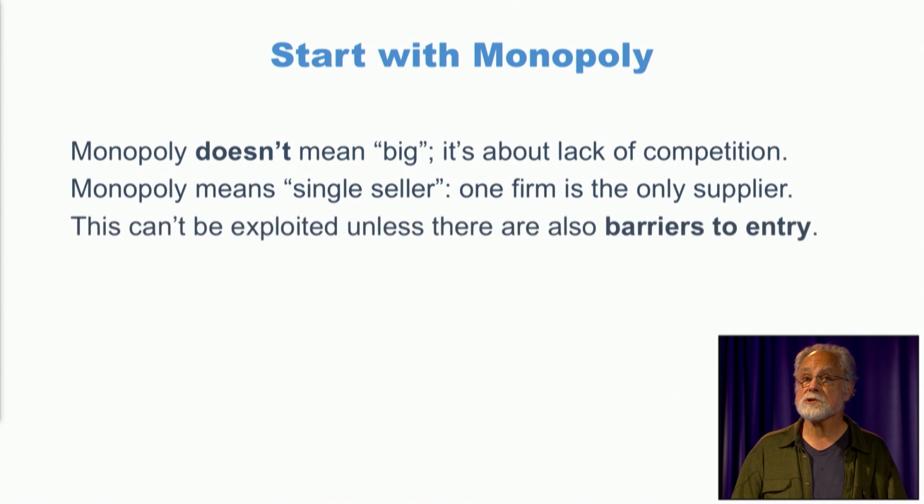However, in addition to that type of situation, monopoly would not be a problem unless there were also some sort of barrier to entry of new competitors. Because even if there were a single seller, nevertheless, if there were no barriers to entry, new firms could come in and there was nothing the monopolist could do about that. It wouldn't have any social consequences. So barriers to entry are important as well as simply the existence of a single monopolistic seller.